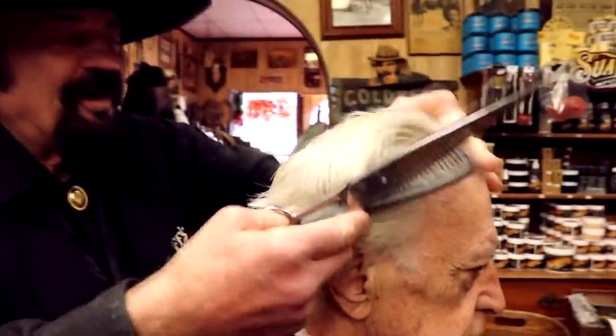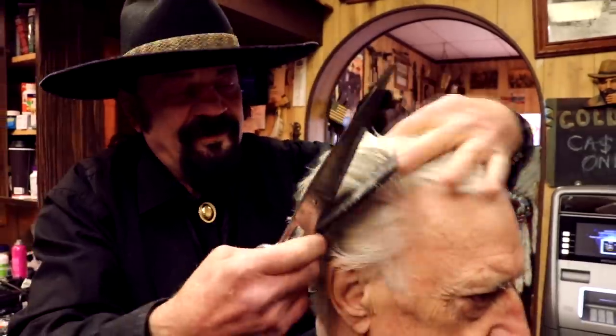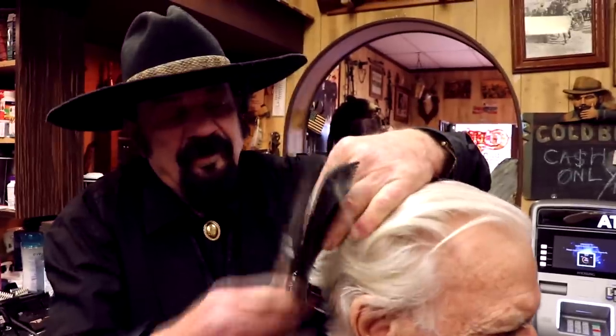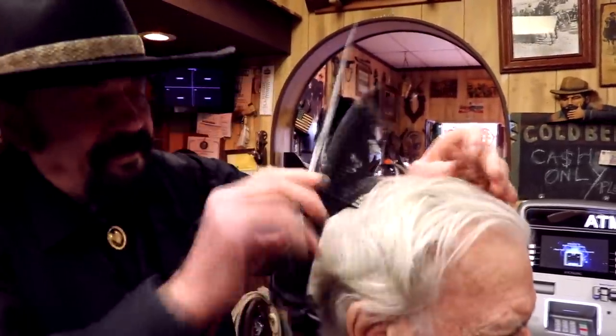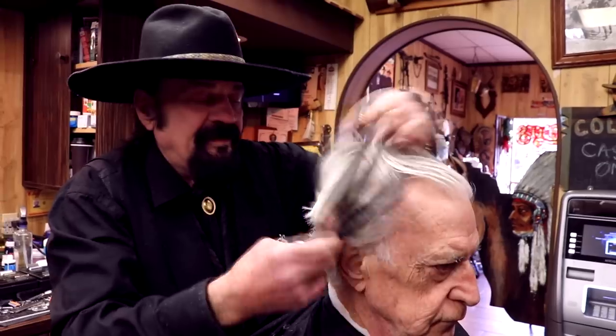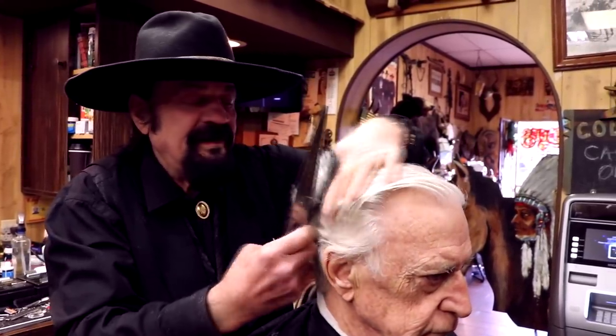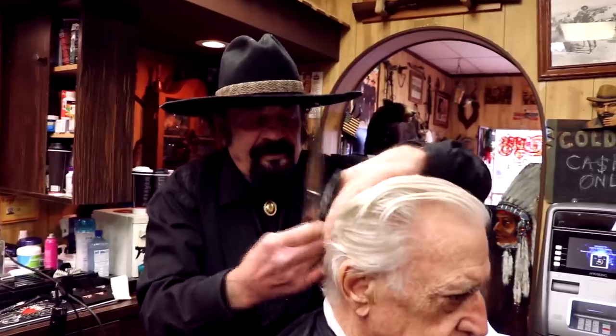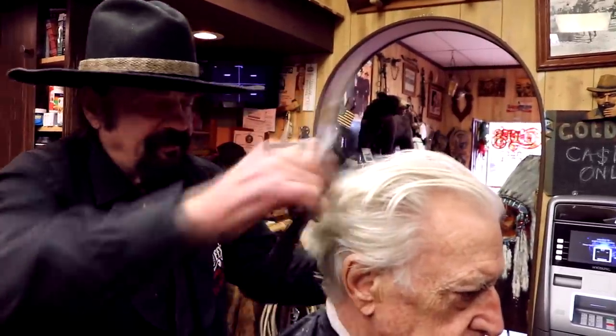This is a normal haircut. This is a very fine haircut. I've been cutting his hair quite a while. And it's a pretty basic haircut. With this haircut, the main thing is naturally to make it even all over, so it'll lay in really beautiful.